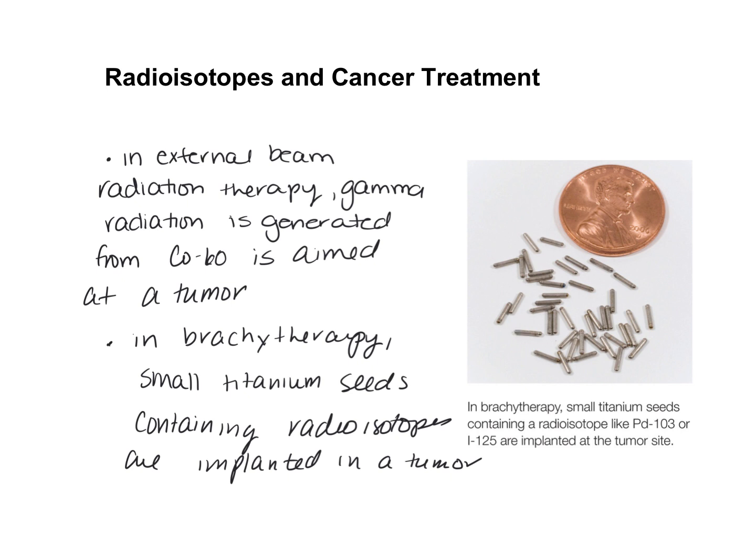My uncle had prostate cancer several years ago, and they implanted the titanium seeds around his prostate. If you are a fan of Grey's Anatomy, these were used in some sort of brain surgery thing. And it was really dramatic because the person was supposed to be wearing gloves and they couldn't do it and all of that business. So this is one of the ways, or these are two of the ways that radioisotopes are used to treat cancer.